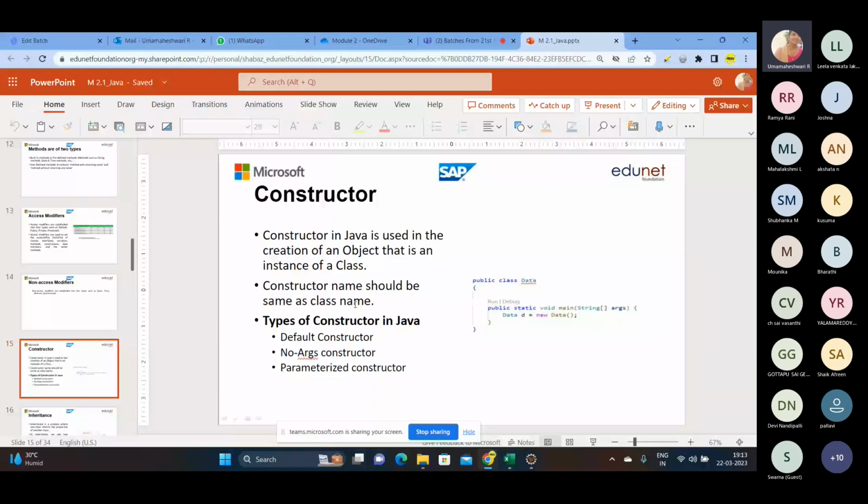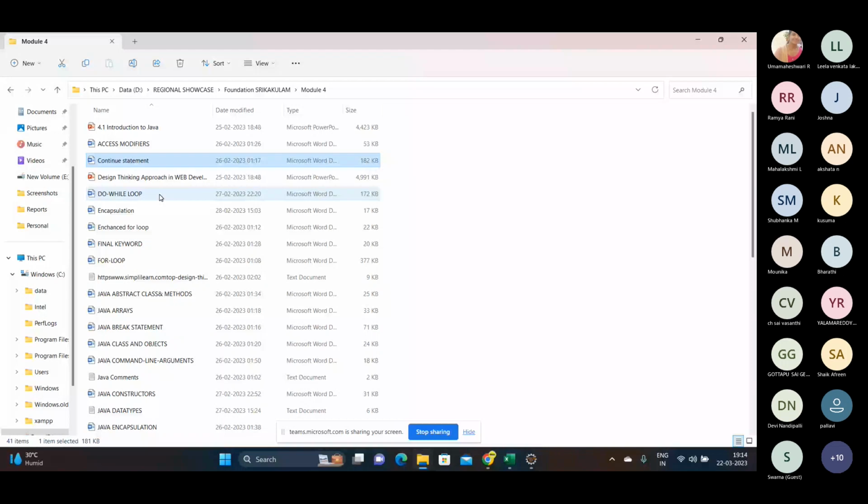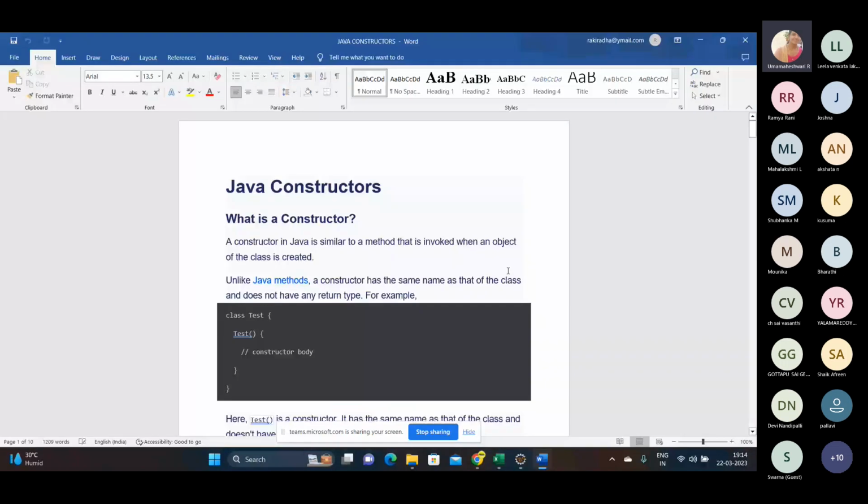I already have some notes, so let's run that. See here, a constructor in Java is similar to a method that is invoked when an object of the class is created.